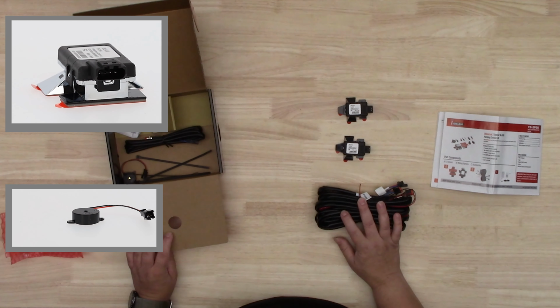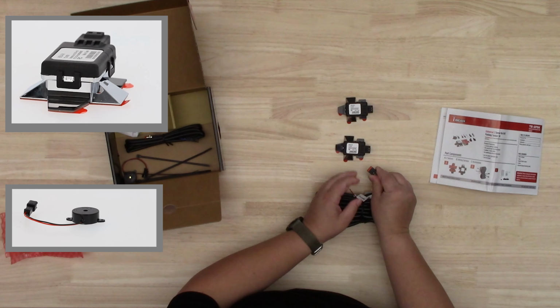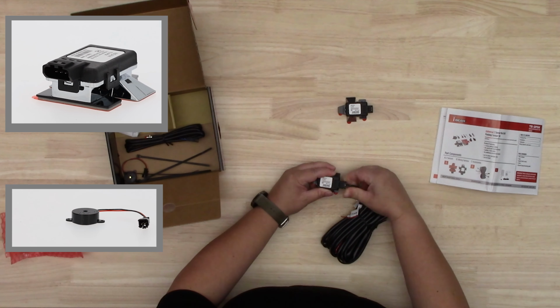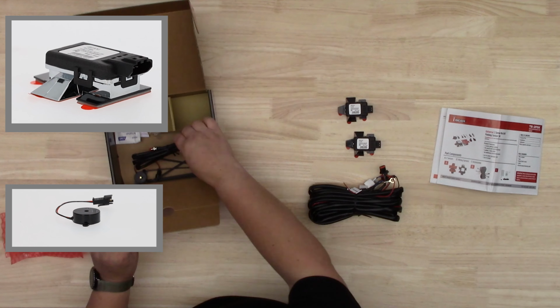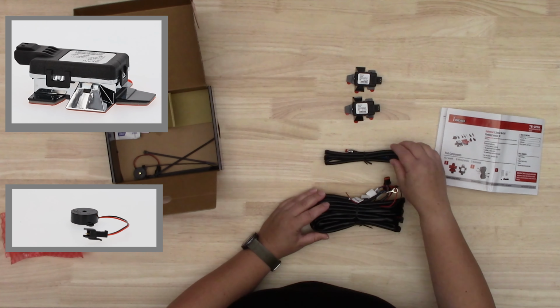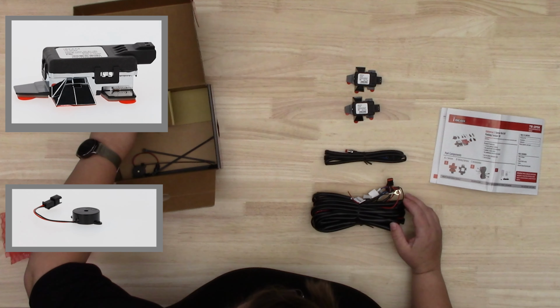You get a harness. This is going to be your power harness. Also has the connections for the sensors on them. They're tight, water-resistant connectors. You can see that gasket on there. Plug right in, real simple. You also have a programming button. That's going to be used for when you get everything set up to program the system and get it started.